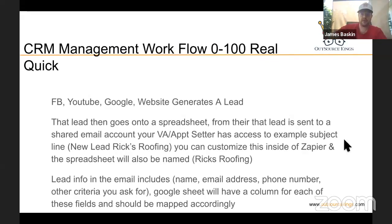CRM management, jump into the meat and potatoes. As I mentioned, we got a credit repair person, mortgage, landscape. I'm making this up on the fly, the script that I'm going to do for each person here, credit repair and landscaping, mainly because I'm not making it up for mortgage, because Brandon knows that we did a program one time where, what was it, Brandon? We had called 5,000 mortgage leads at the time, and we created a program based around that.